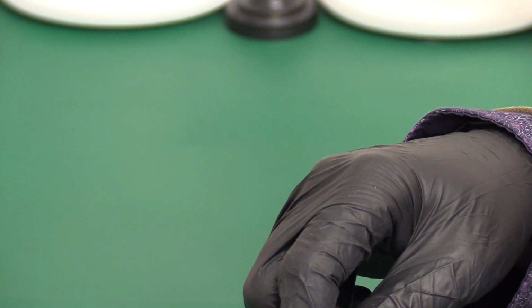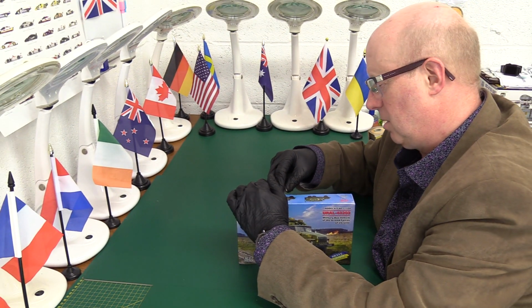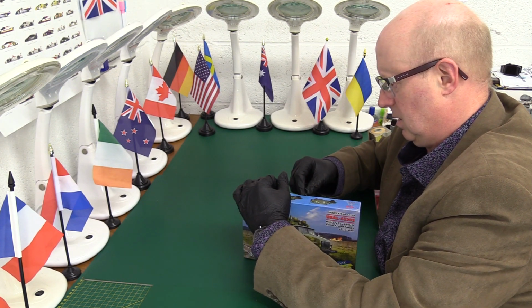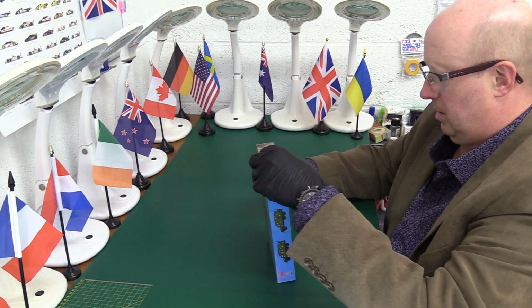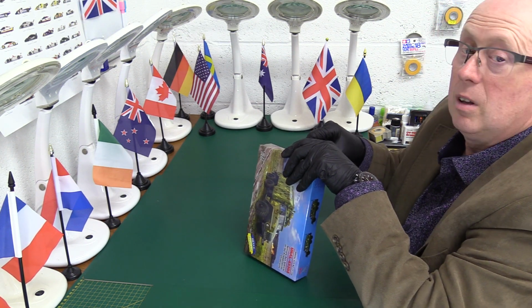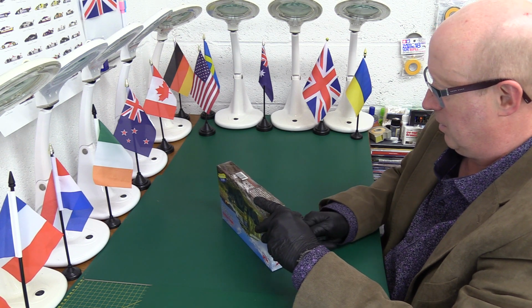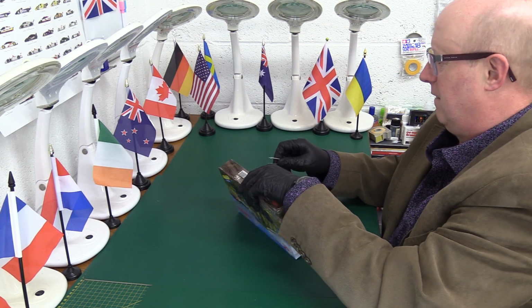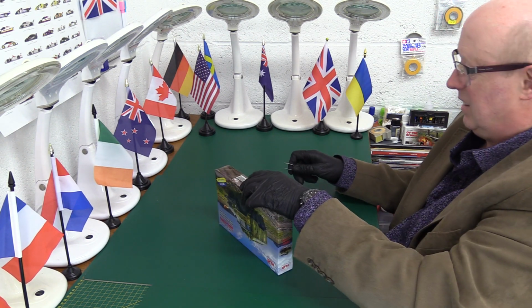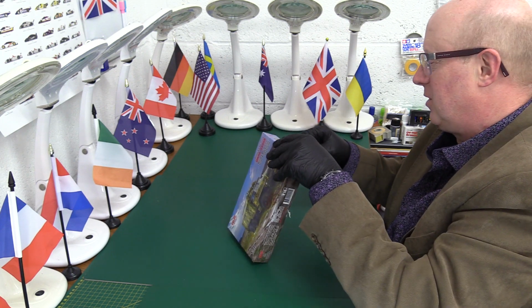Now I did have a bit of trouble, didn't I, because I seem to have misplaced my knife for some reason. So I'm going to try and open this as gingerly as I can without being too aggressive on the box. I'm trying to get through the tape, basically. That's the trick. I think we're in. Our friends in Kiev at ICM are really good at packaging their stuff. Perhaps a bit too good sometimes, because it can be quite challenging to get into. This is not the ideal way of doing it, sort of hacking away with the tweezers. But at least this time there's only four bits of tape, not seven or eight like there often is on the others. We in? Yes? No? Come on, let me in. I promise I'll get my knife back from wherever I've put it for the next vid.